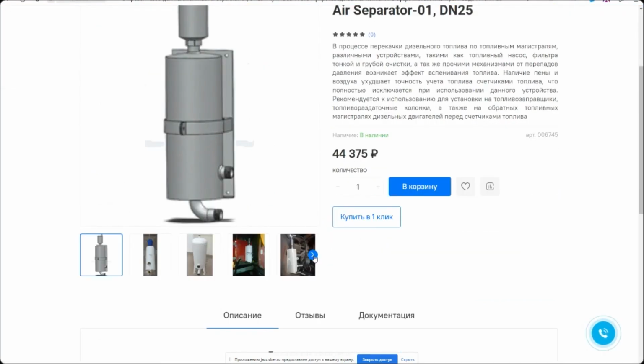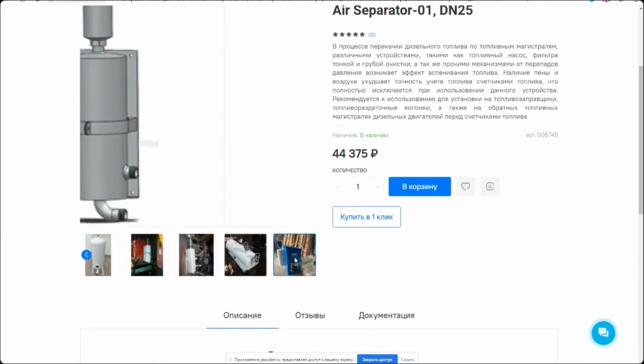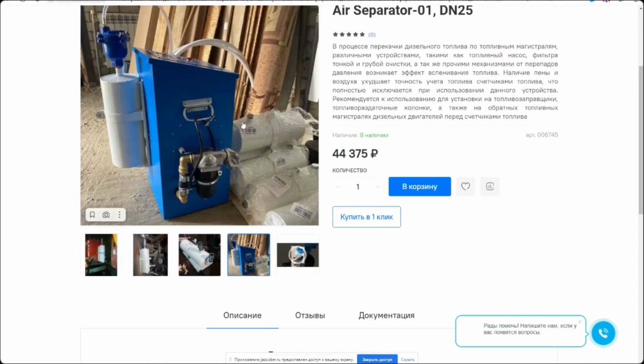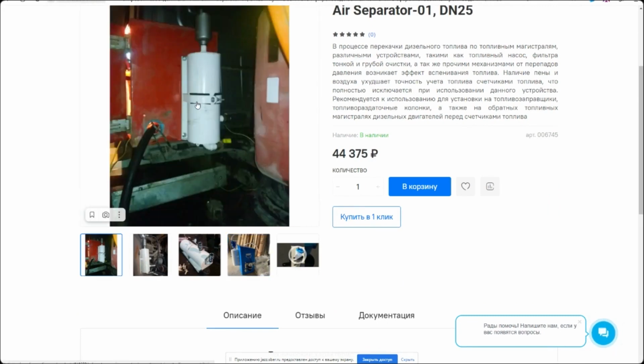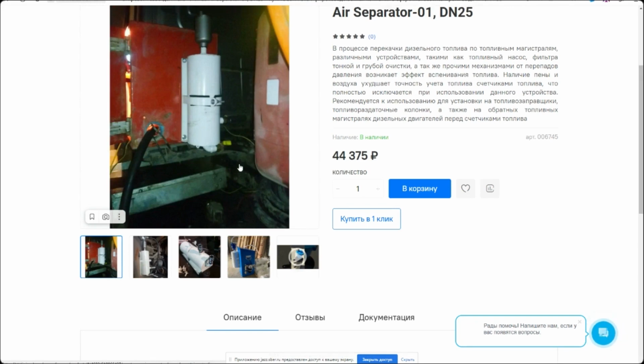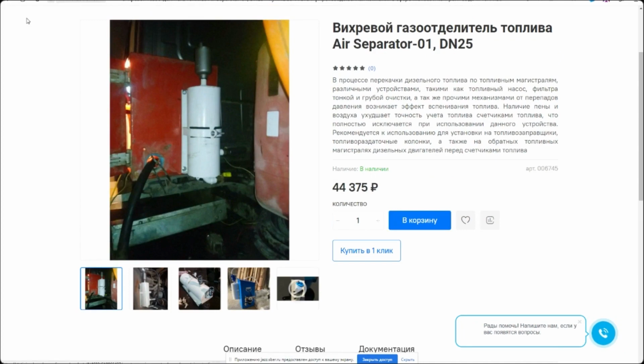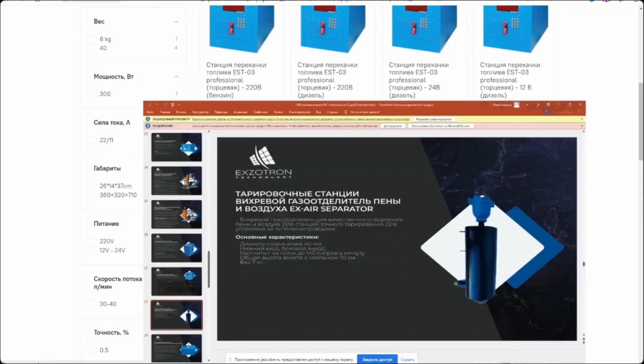If we utilize this version of the EST03 station, which has a filling capacity of 106 grams, it weighs 161 grams. The gas separators can also be utilized on fuel tankers, for instance, in scenarios where there is an abundance of foam or when foam occurs due to an increase in engine speed. Another application is to prevent air from being pumped through the counter on the fuel tanker, so to speak.